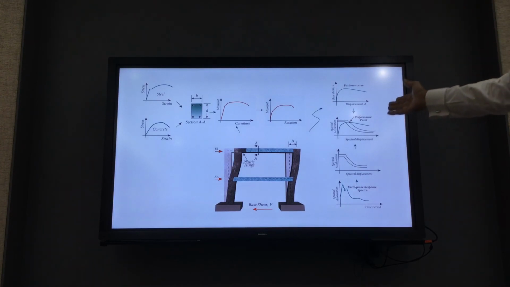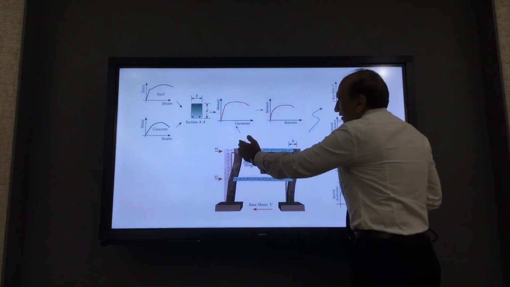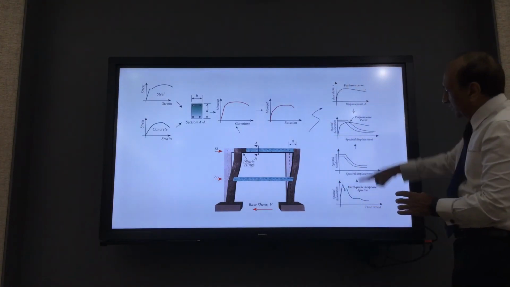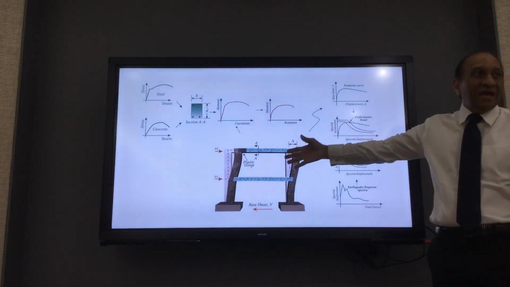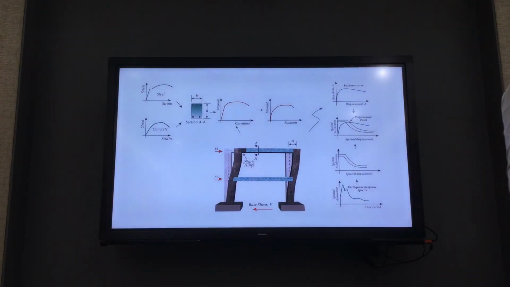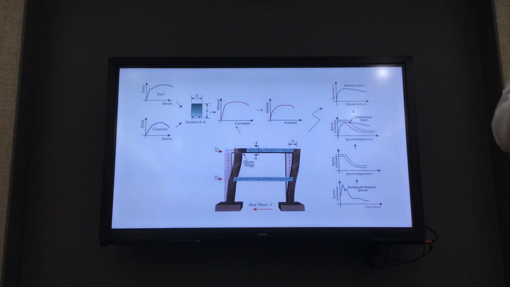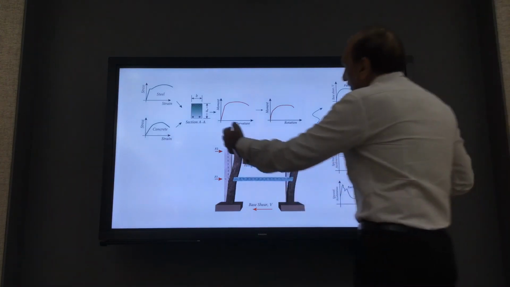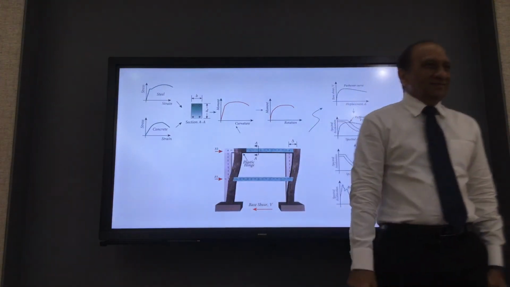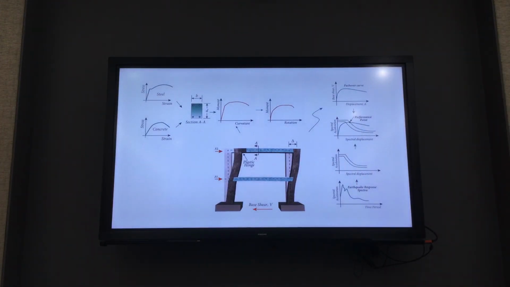Pushover, this is displacement-based design because we are displacing the structure by a certain amount, generating the pushover curve, and we are checking the performance. So this is actually displacement-based design. Because we are not actually applying a force, we are applying a displacement pattern corresponding to mode shape. So that's why it is called displacement-based design. That we are displacing the structure in a certain pattern, forces are secondary. So force-based design is when you apply the real forces of earthquake multiplied by some factor, then you calculate the reinforcement. That is force-based design.